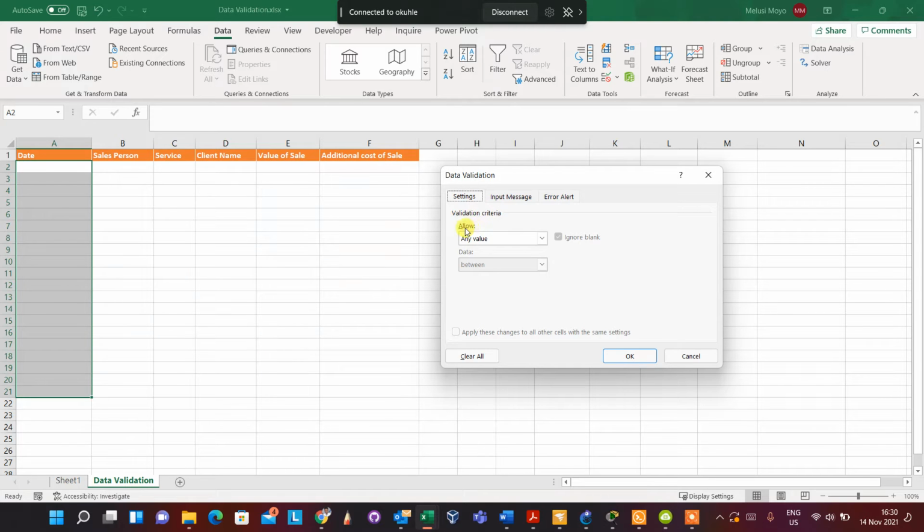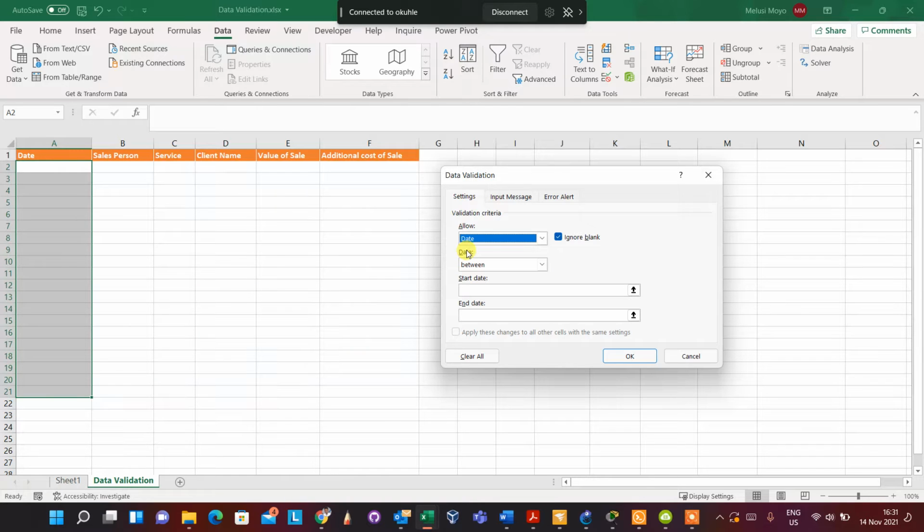So now you can see it says allow. Under allow, it says any value, meaning that anyone can punch in any data on those highlighted cells, and then Excel will accept that. But now we want to validate data based on a criteria. So when I say allow and then choose date down here, you can see you can allow based on a whole number, allow decimal number, allow based on a list, and then date, time, and text length, things like that. And then you can also do a custom. But for now, we just want to validate using the date, right?